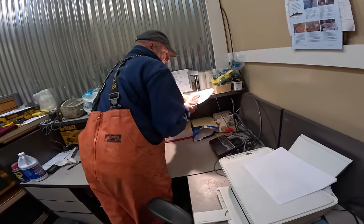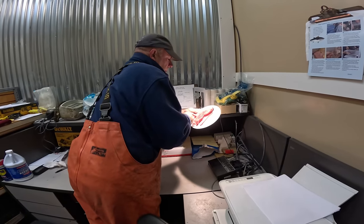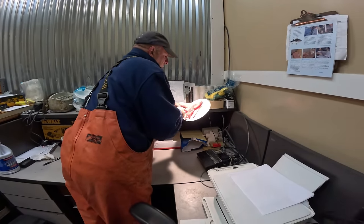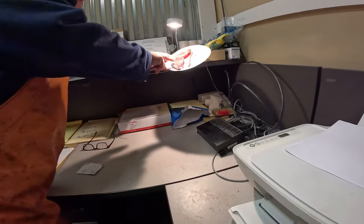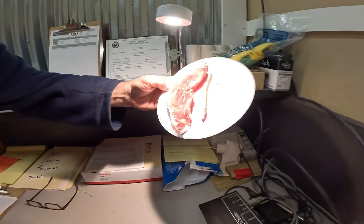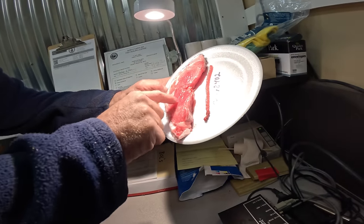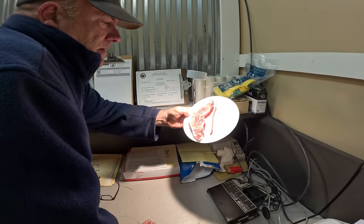Okay. Looks like it's a little light colored right there. Light color as in fatty? You see the fat around out there? But if you come in here, you really don't see the fat, and it's just a little lighter colored. When we cut it up tomorrow, it might go away. It's not fat. Does it look burnt?